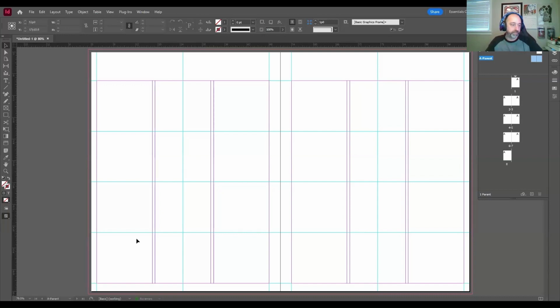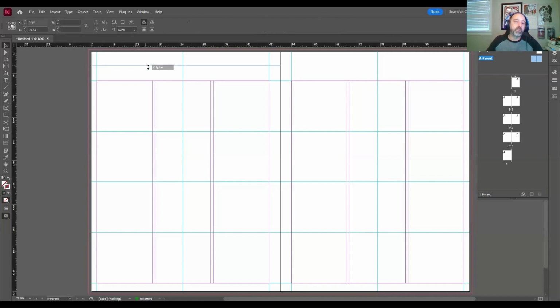So what we're gonna do, I'm putting the measurement into the chat. Yes, I'm putting the measurement in the chat. So we're gonna pull from the top ruler, the one across the top. It's literally click and drag. You're gonna click inside the ruler and bring yours down. Now, I don't want you to bring your cursor inside the document. If you do that, you're going to notice your guide only goes from side to side on one page. What I want you to do is move your cursor over to the pasteboard, which is off to the side, that dark gray space. You're going to notice your guide flies across both pages.